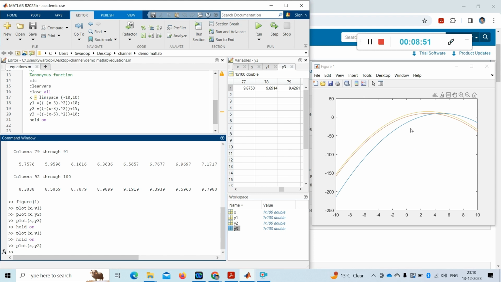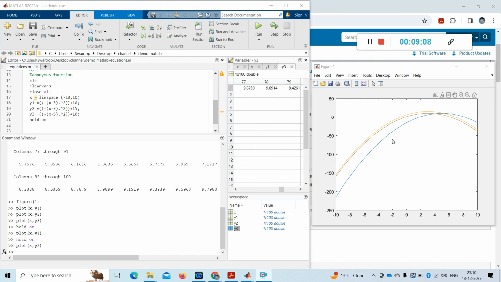But in this graph, there is nothing what we have plotted. Nothing is there. Three curves were given, that's it. So to make it somewhat beautiful, so that we can present this graph somewhere, because it's looking crappy. There is no title, we don't know which curve is for what. There is no x label, there is no y label.